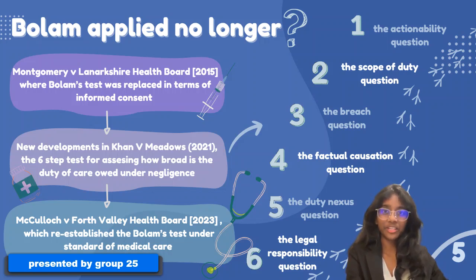And this case that we're talking about is, of course, Montgomery v. Lanarkshire Health Board. Basically, a baby was born in a hospital with several disabilities, including shoulder dystocia and cerebral palsy. Shoulder dystocia is basically the inability of the baby's shoulders to pass through the pelvis. Our plaintiff in this case, which is the baby's mother, was seeking damages against her obstetrician, who was in charge of taking care of her during her pregnancy and was also in charge of the delivery of the baby.